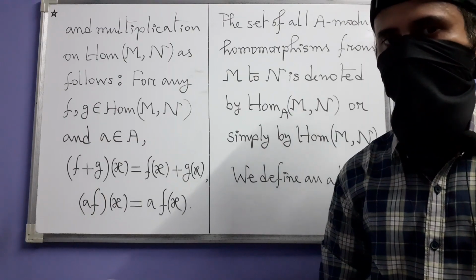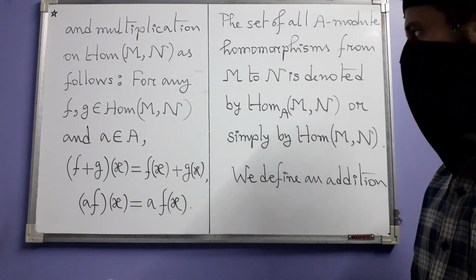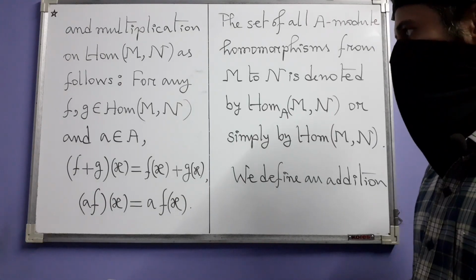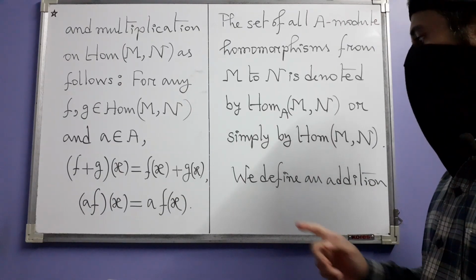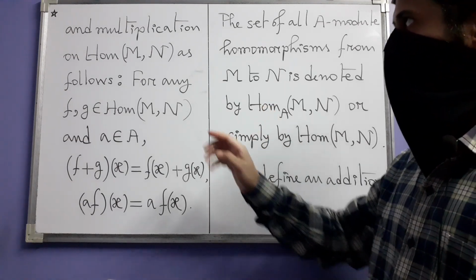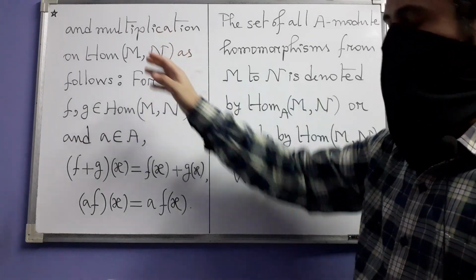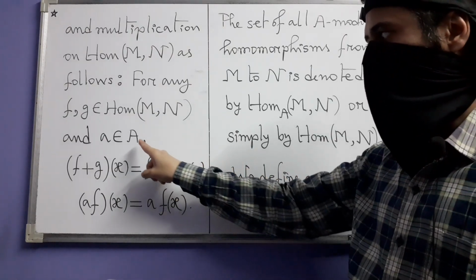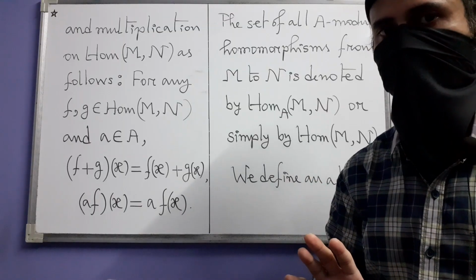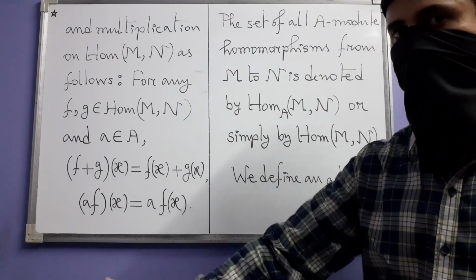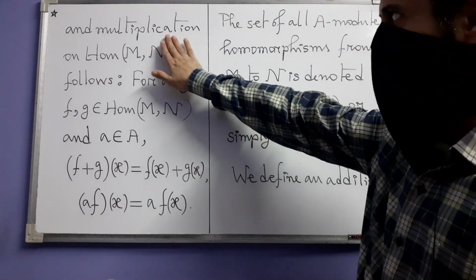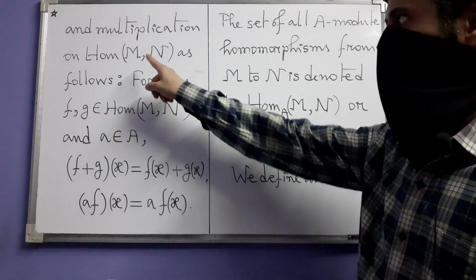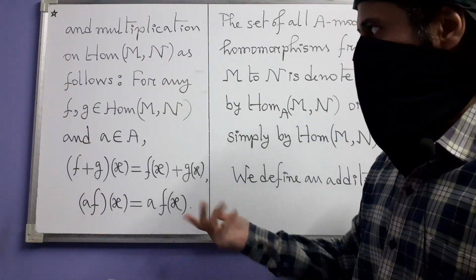And just like algebra of linear transformations, here also you can turn this set into an algebraic structure by defining two operations. We define addition and multiplication. Here I have just written multiplication, but I could have written scalar multiplication, since we do not normally call the ring elements scalars when we are studying modules, as we call them in vector spaces. Anyway, so these are the operations on hom M comma N. Let's see what they are.